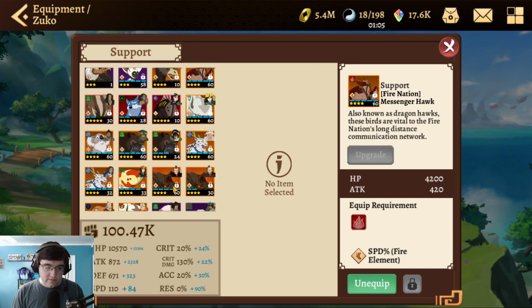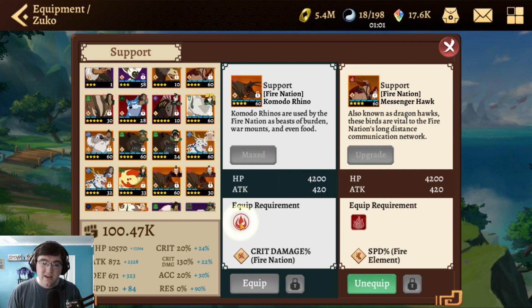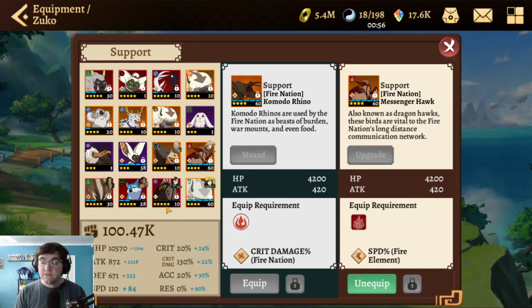What will not work for him is the Rhino. The Rhino, unfortunately, is specifically Fire Nation. He does not have the Fire Nation tag. So as far as Firebender stuff goes, the Messenger Hawk is the way to go. Also, on a team using Ronin Zuko, the Messenger Hawk's going to be the way to go because it cranks up his speed and as such cranks up his damage.